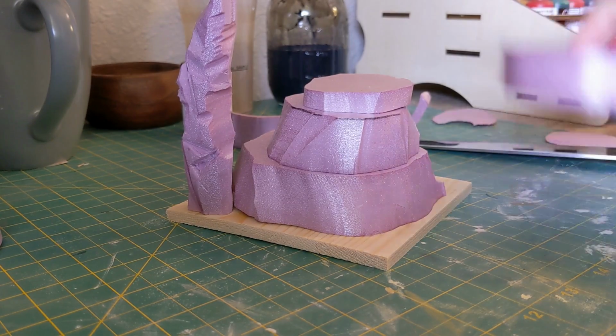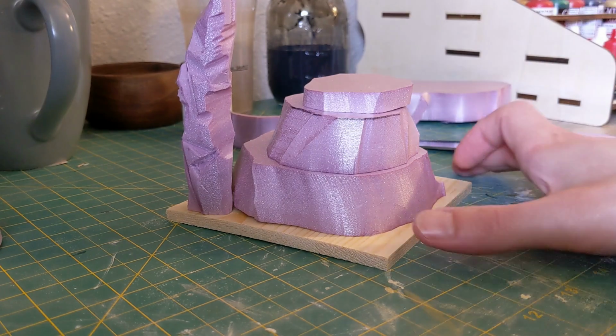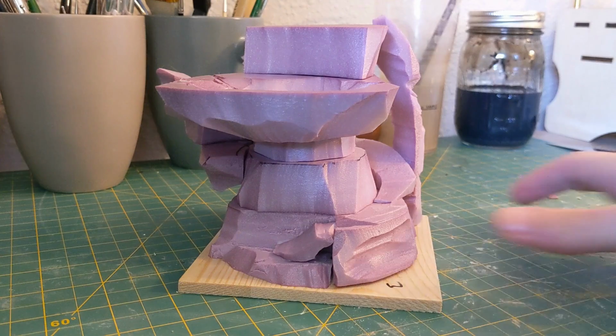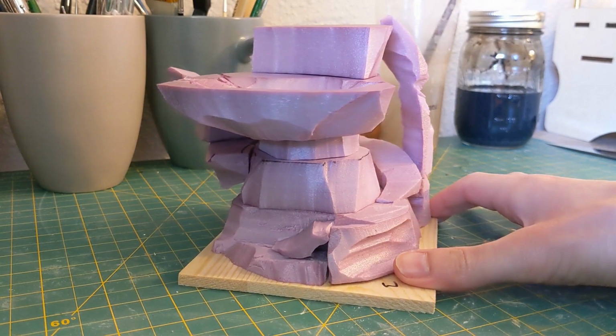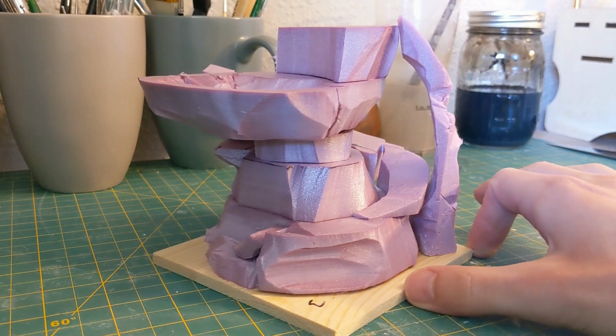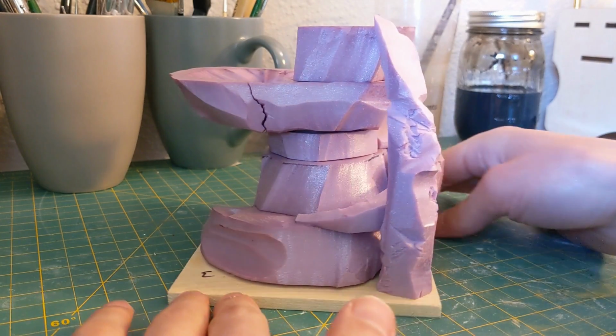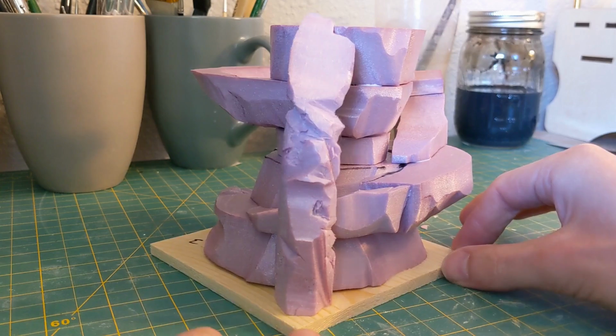Here's the base layer after a couple of minutes of messing things around. And I kept that up for a little bit, and here we are with the second layer. I'm trying to build a nice little ramp out there, and again, it doesn't need to be neat here. It just sort of needs to be roughly shaped. The plaster and Sculptamold are going to really put this thing together.